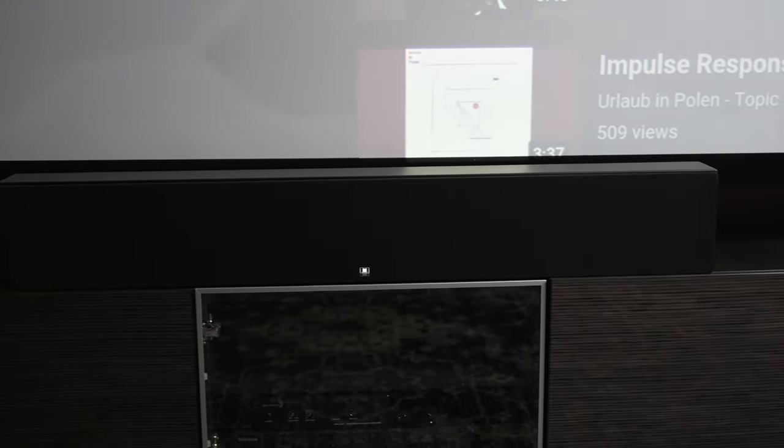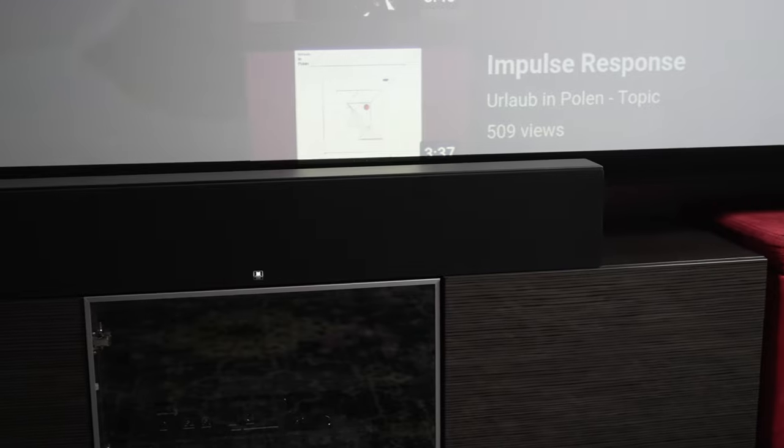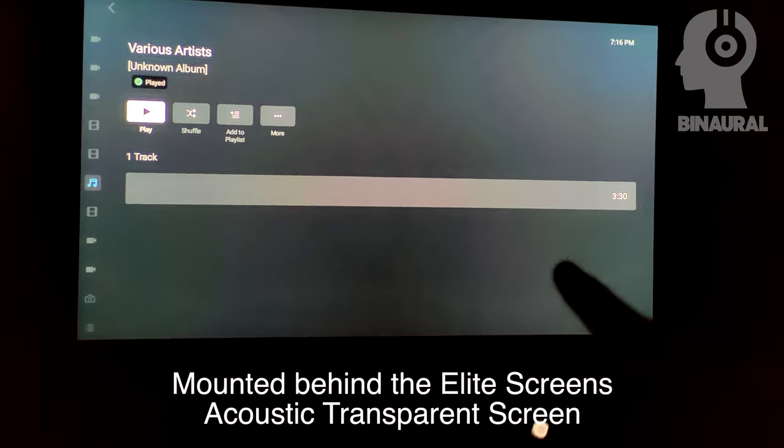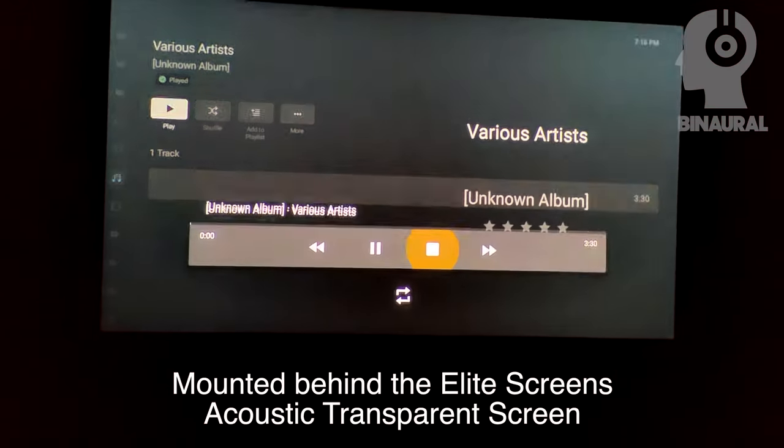But if I were to compare these with any of the soundbars I've heard before, this does not have DSP. Some of those soundbars apply different techniques to make it sound wider than it is. This doesn't have that, but tonally it sounds much more natural and more like a good speaker than a lot of those soundbars. All right, so I have it right up against the wall behind this acoustic transparent screen. Let's see how it sounds.